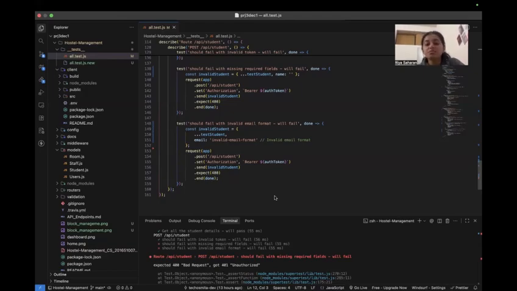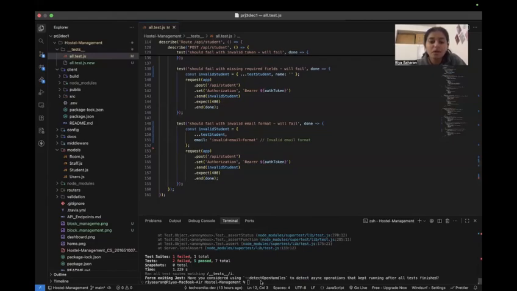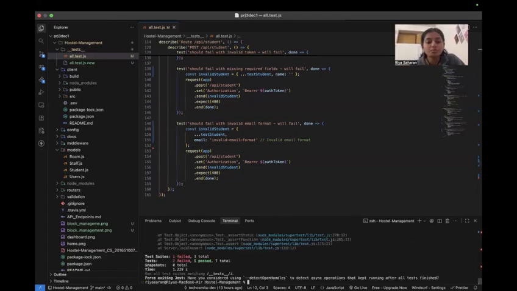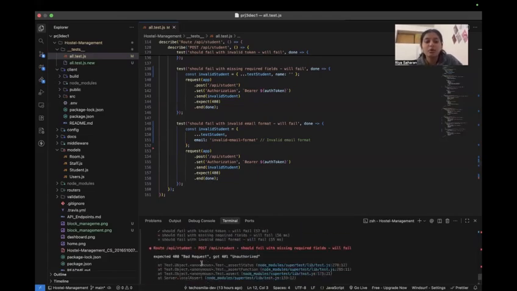Now I'll just quickly demonstrate the testing results. If I just say npm test here, as you can see on the screen, we have 2 failed and 5 passed. And here we got a 401 instead of a 400 as earlier discussed. This proves that the test suite accurately detects the expected behavior as well as the real flaws.